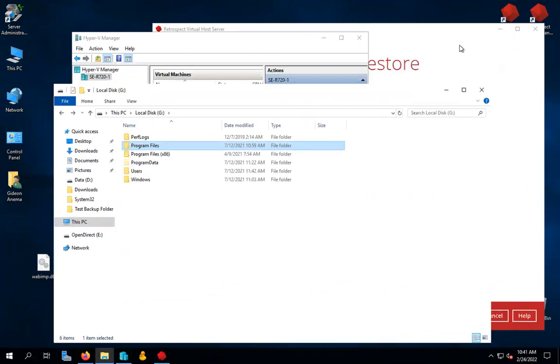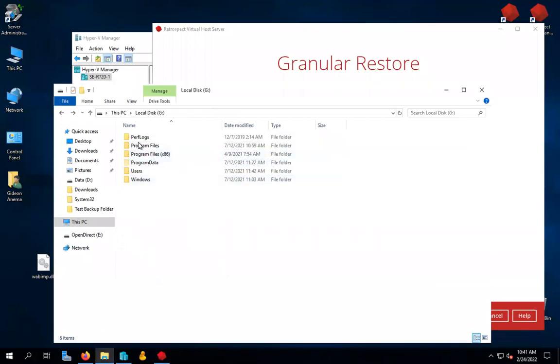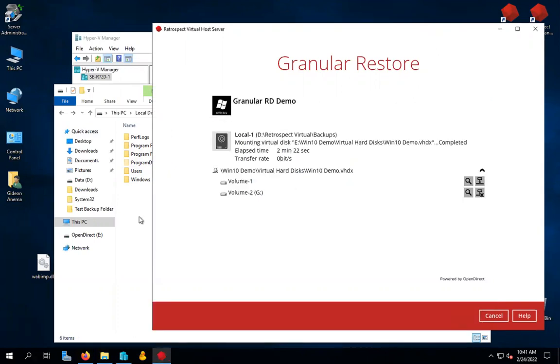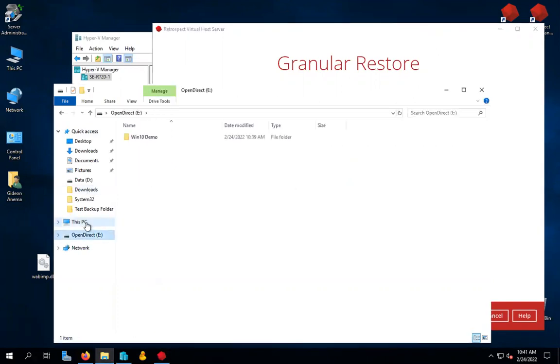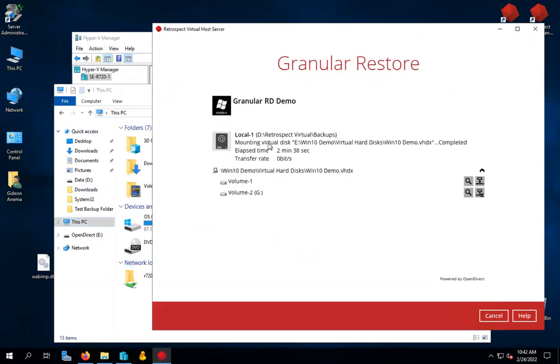If you use the magnifying glass method, it is going to copy the entire directory structure to that file instead of copying only the file. So just be aware that there is that difference. And again, this drive, the local disk G drive, is not the active virtual machine. It's just a backup and a granular restore of the local disk. And make sure to remember that if you want to use this feature, it has to be selected for the backup set at the time you create it.